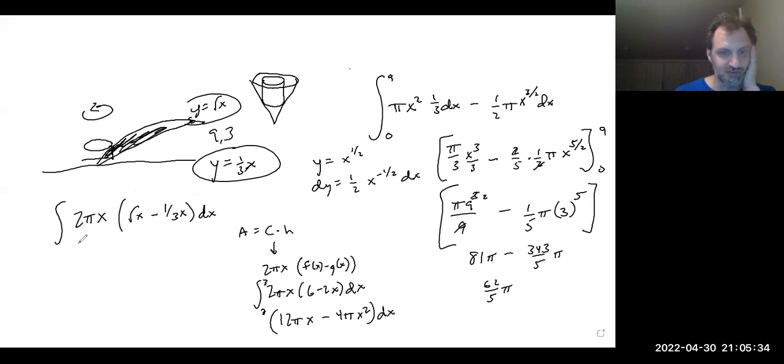Of course, I want to distribute. So I've got two pi x to the three halves minus two pi thirds x squared. Which, you know, I mean, it's a little bit different. I'm just looking at, I'm just comparing these two and thinking, hmm, it's the same, what's different? I don't know. I guess we'll find out. So, and this is going from zero to nine. So let's see. Okay, so take the two pi out. So this is x to the five halves and I get the two fifths. So this is four fifths pi x to the five halves minus two pi ninths x cubed. I'm going from zero to nine.